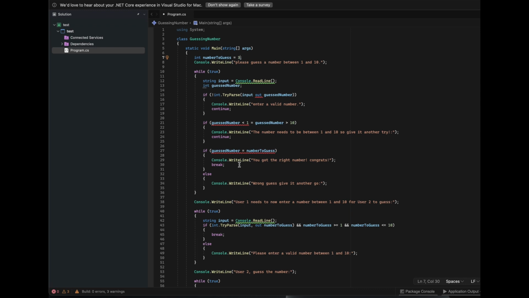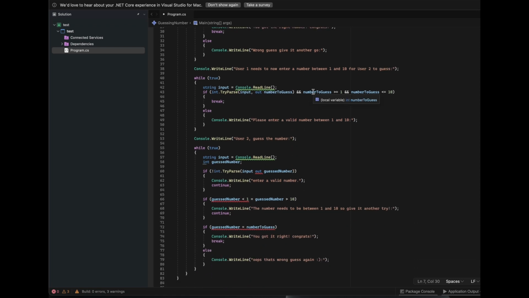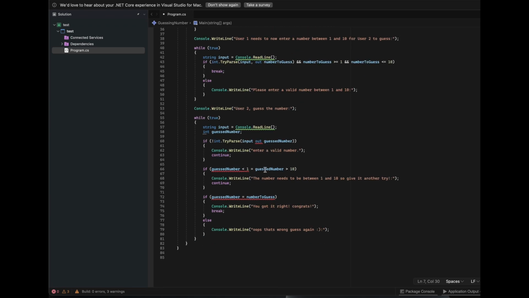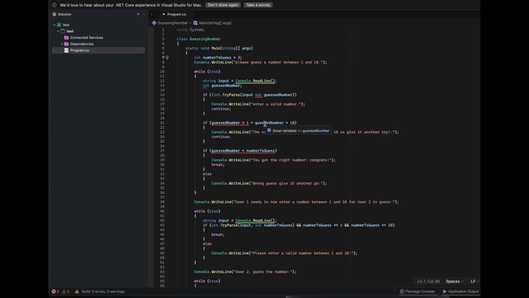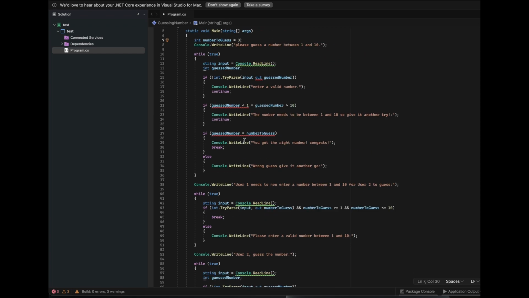A lot of the issues I had with building this code were getting things such as the variables mixed up. As we can see here, for example, number to guess and guess number, I'd accidentally flip them around, or I'd have trouble with where I needed to put them, or I'd get a bit confused with the overall if statements, like when I have to use a while or an if, and wording it correctly. But I was able to get a bit more of a hang of it.